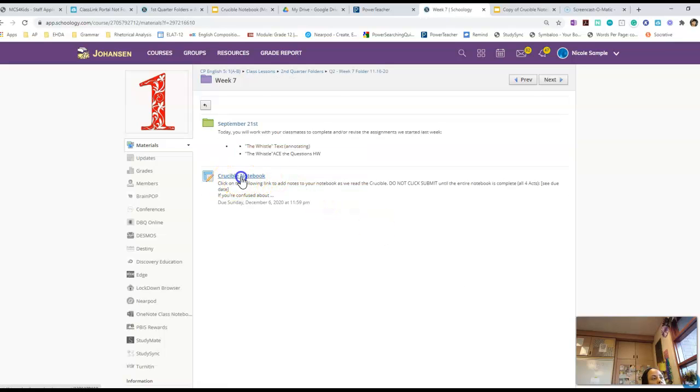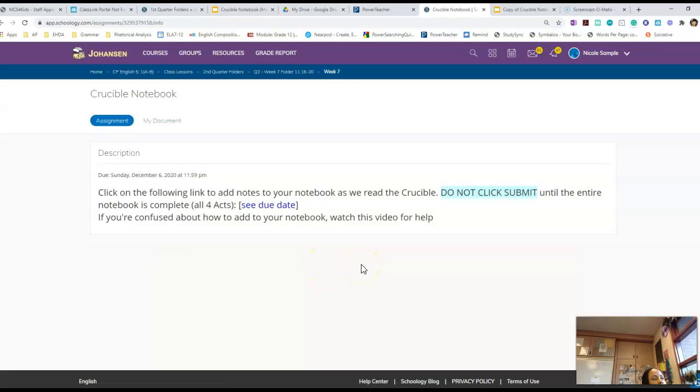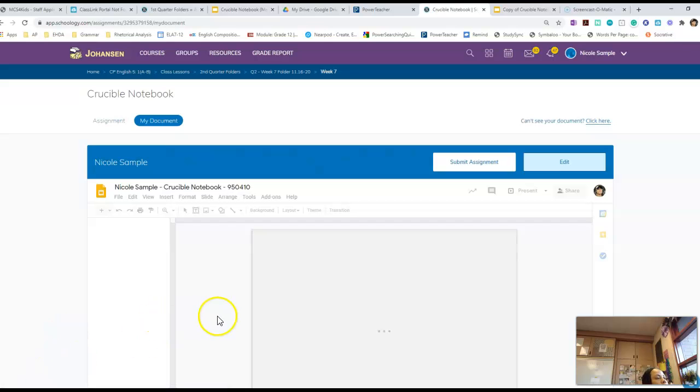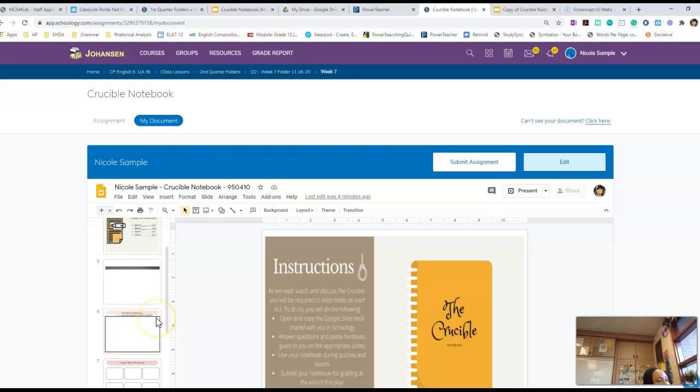Okay, go back to your Crucible notebook. And all you're going to do, hopefully I won't do that weird thing again. Oh, good, it opened.